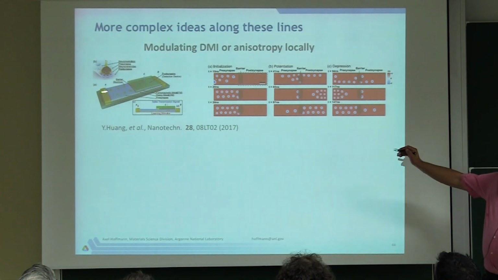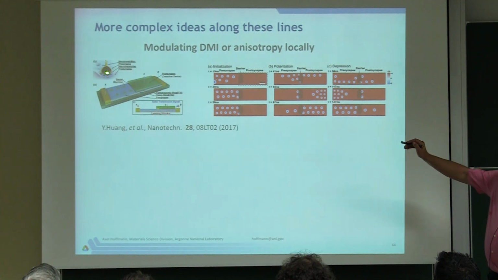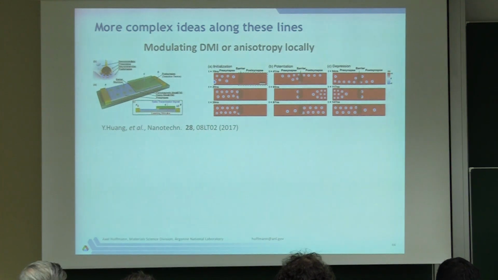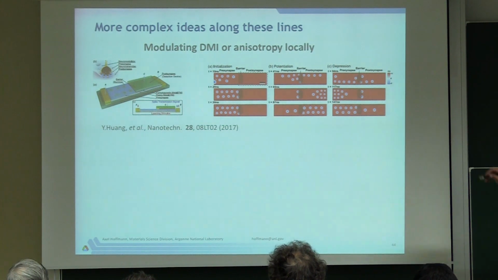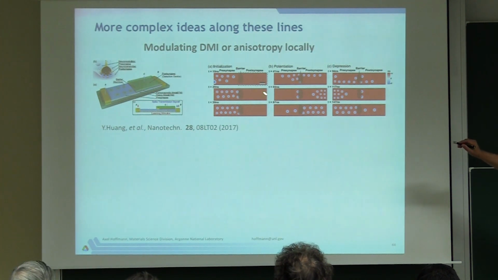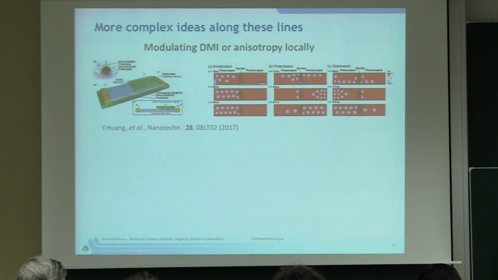Here's an idea where it was suggested that you can have a step-like change in a barrier. And if you look at this paper, there's lots of things that sound like biology. But it's the basic idea. You accumulate lots of skyrmions before the barrier, then you can push it across, and it looks like this integrate and fire type of functionality.